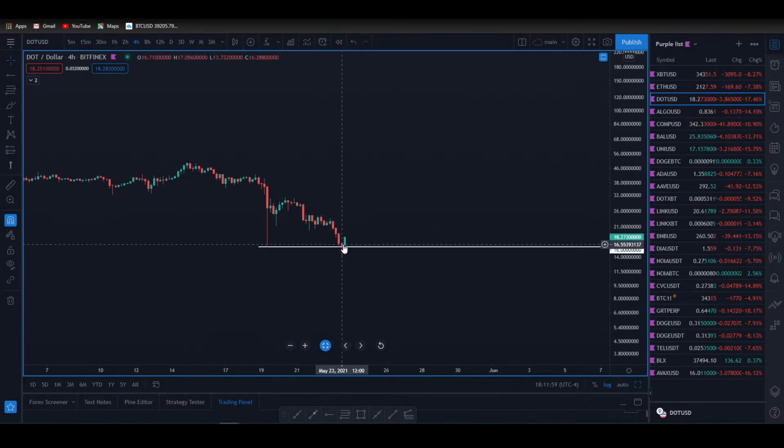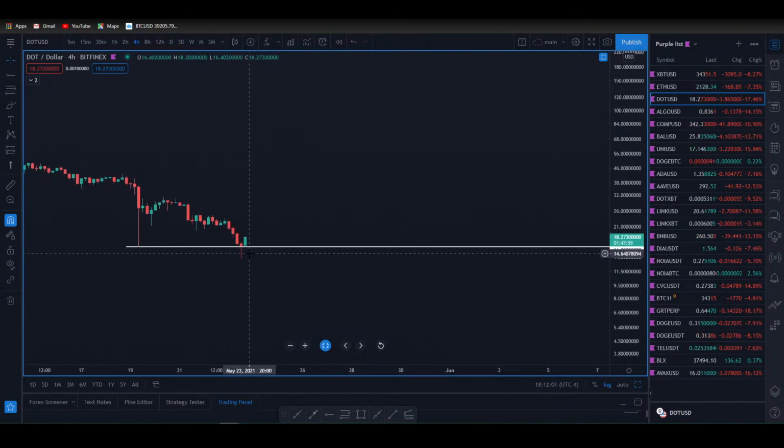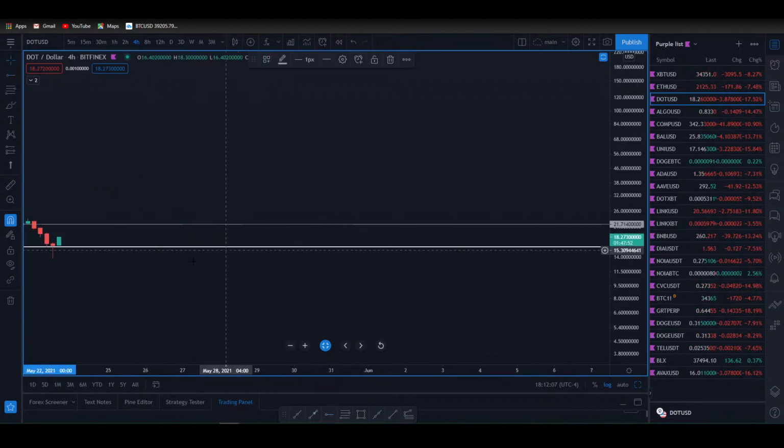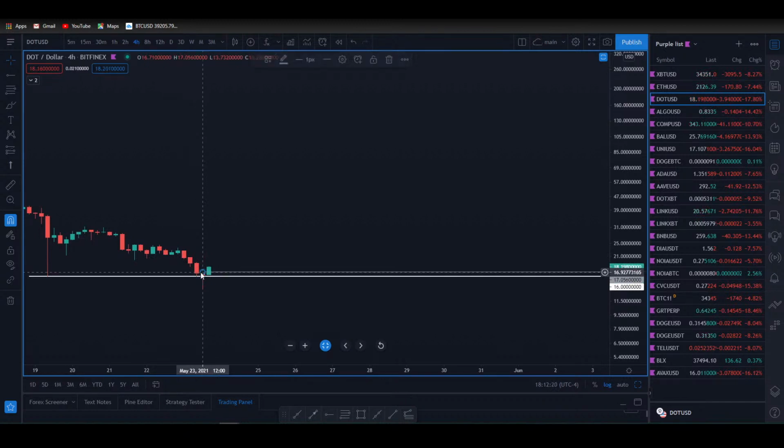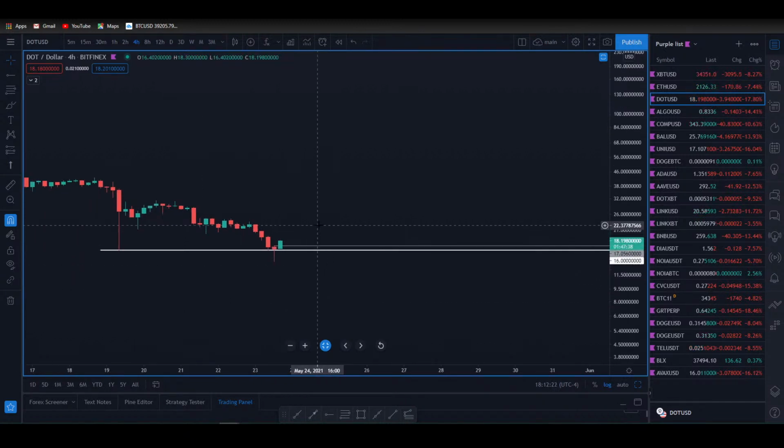Look at that. Oh, I like that though. You're taking out that 4 hour. You could get up here, tag this 4 hour resistance right here, hit that, come back in and pull in to 1673 and test this bearish candle here as support. As long as it holds on a 4 hour closing basis, you could then look for entries and target that next resistance level. That's how I trade inside of these things.